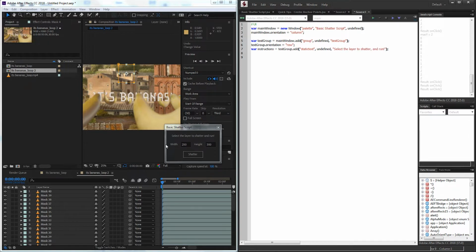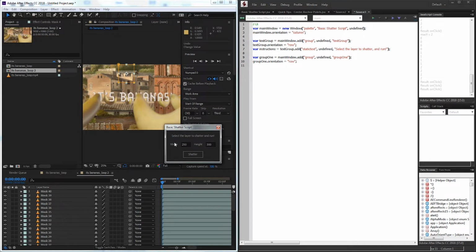And now we can move on to the next group, which has our width, our text box here, our height, and then the other box. So we'll make just a group called group 1. And again, this is inside our main window, and undefined size, and we'll call it group 1. And because we want everything to go from left to right, not top to bottom, we'll set the orientation. So grab group1.orientation is equal to row.